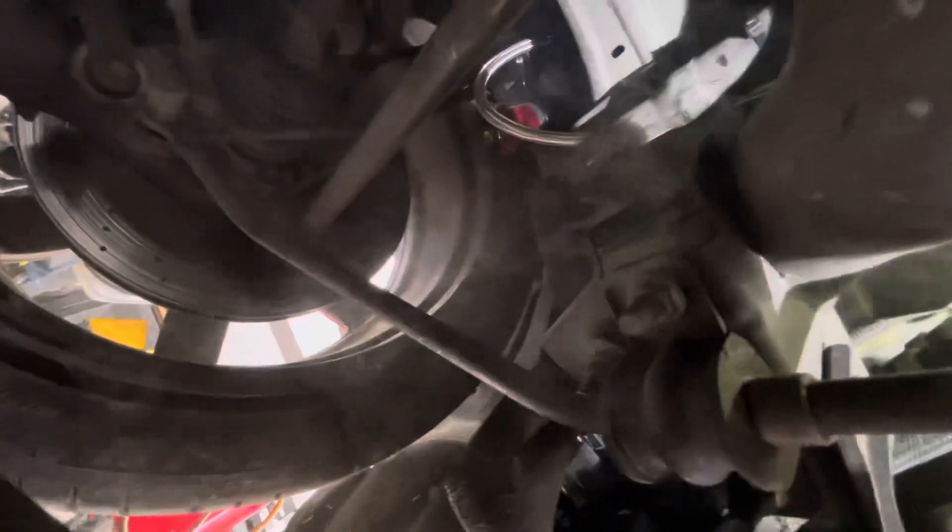That's typically how the manufacturers — at least Nissans — have been doing it with the Z32s for a long time. They vent the excess pressure back into the frame rail. So what you're getting when you're smelling the vapor from the back right is exactly that. You can see how you would smell it in that area. Look at all that smoke.